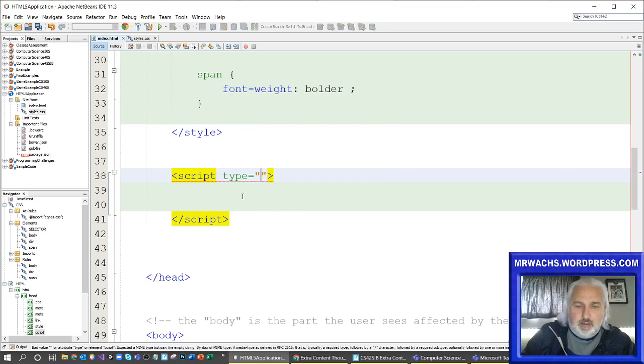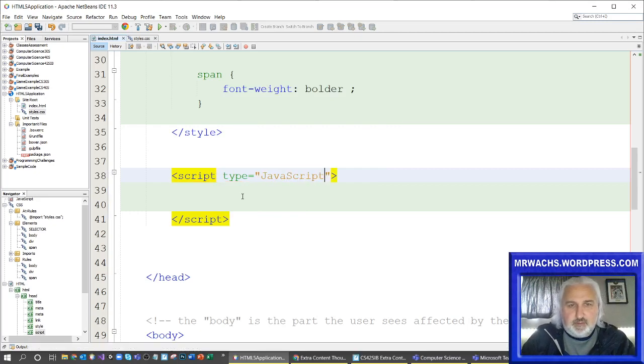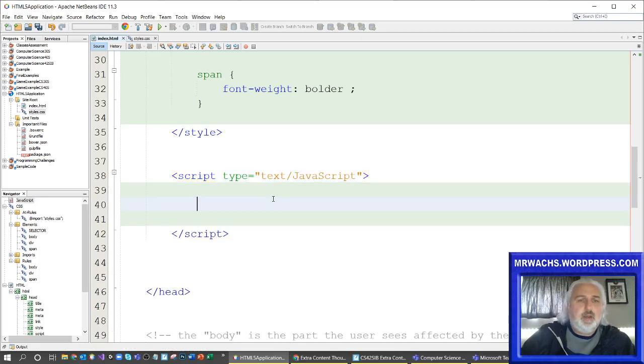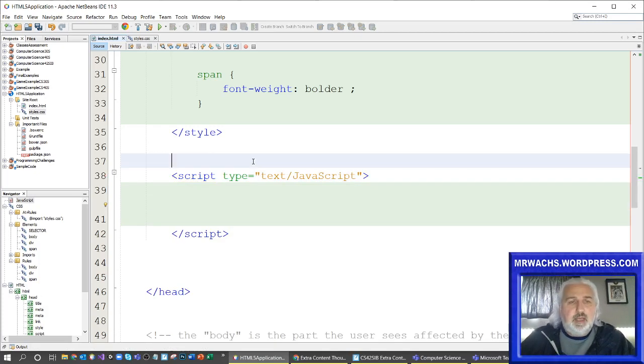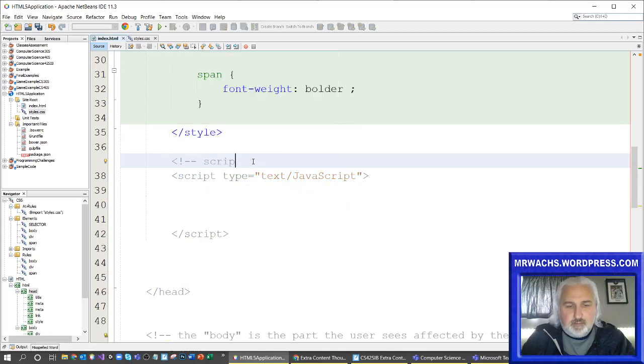Equals Java. Could be wrong, but we'll get to that in a minute. So what it has now done is it switches again. The script tag switches to another programming language, in this case, JavaScript.